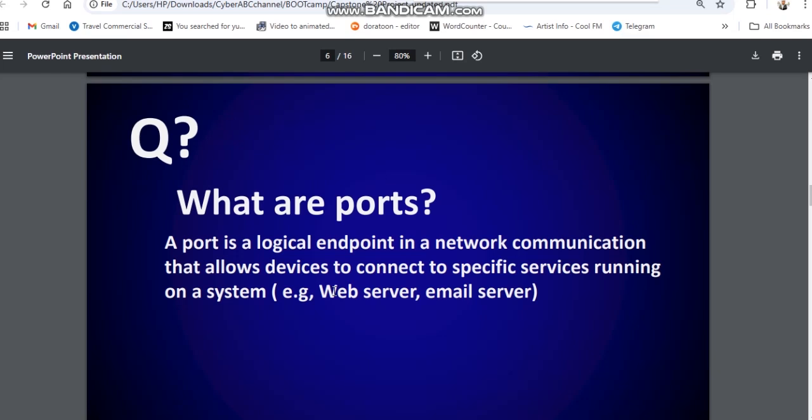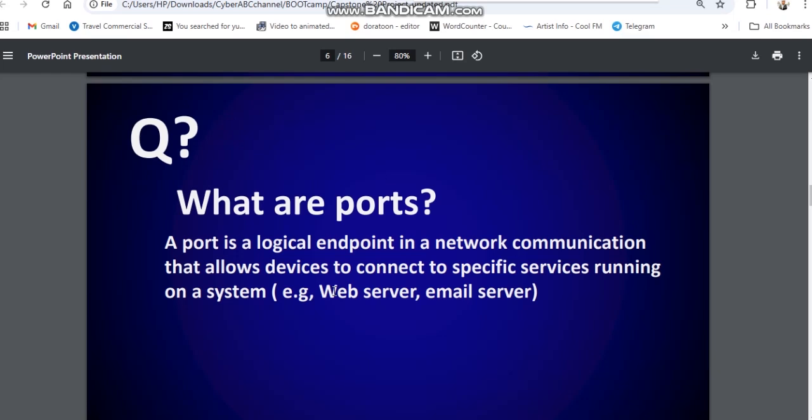Your phone has ports too. Generally there are 65,535 ports available in a network device, and out of that, about 1,000 of them are well known. The rest are possibly ephemeral, meaning they are not fixed.